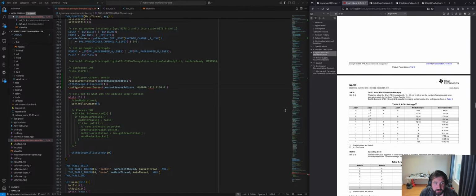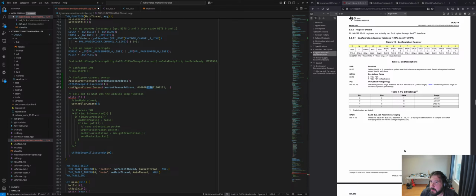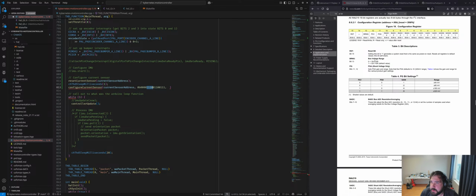So those are all 1s. So 1, 1, 1. So we can actually just do all of that together. You can actually use binary literals in C. But yes, that would end up being 0E67. All right, so we got our configuration register done.